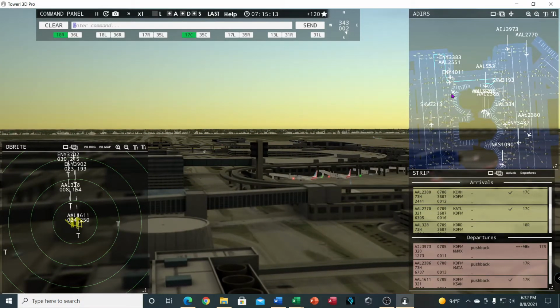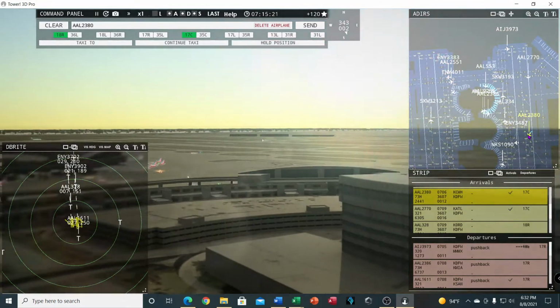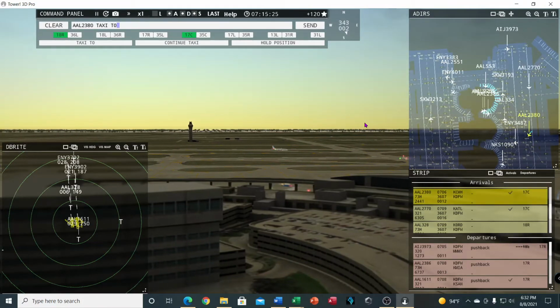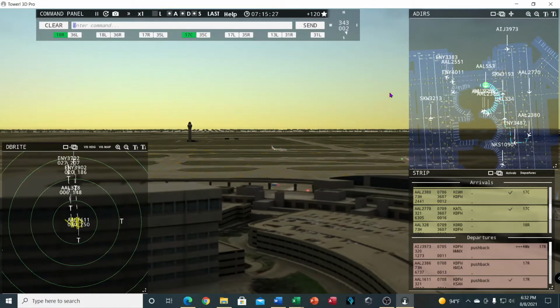American 553. I got more guys here tonight. Ground. Where's my ground Spirit controller? Wings 1090 ready to taxi. American 2380, taxi to terminal.